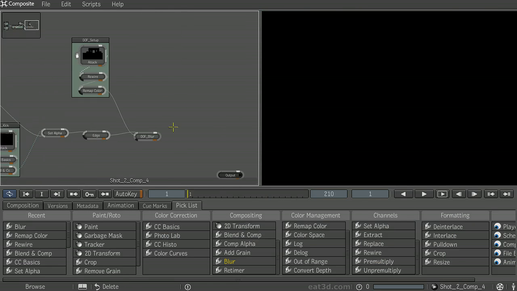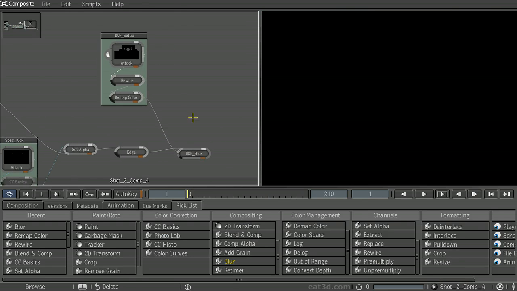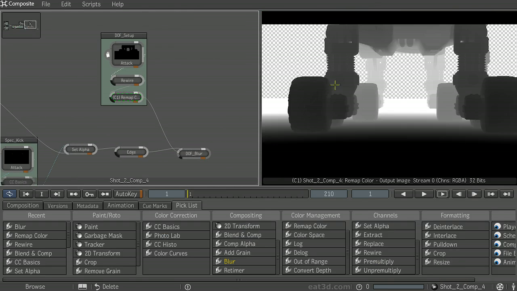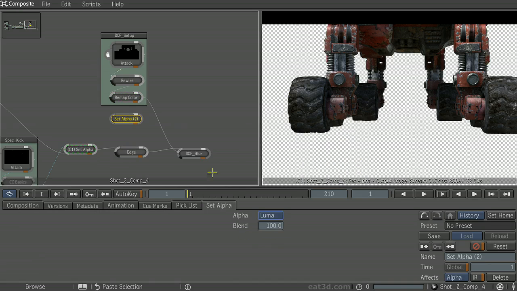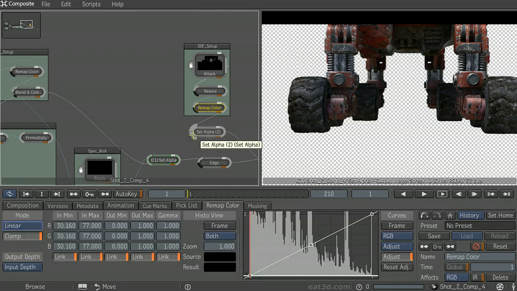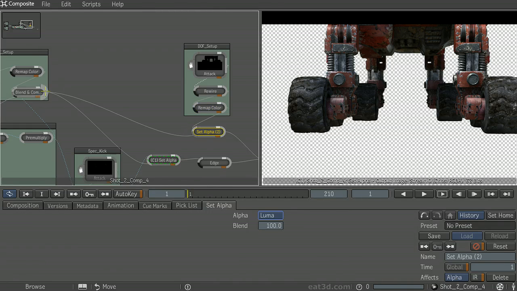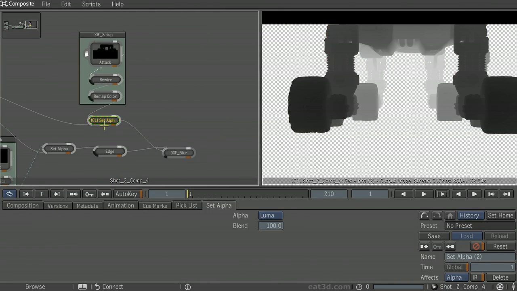All right, now we're going to create the motion blur. The first thing I want you to realize is whenever we're dealing with motion blur or depth of field blur, the pass itself must have all the alpha from what we get over here. So in order to do that, we're just going to take this set alpha, hit Control-C, Control-V, and we know this is set to Luma. It's real easy. I'm going to hold down Alt, drag this in so it pops in here, and we'll set the alpha to what we created back here. So now we get a nice depth of field alpha.